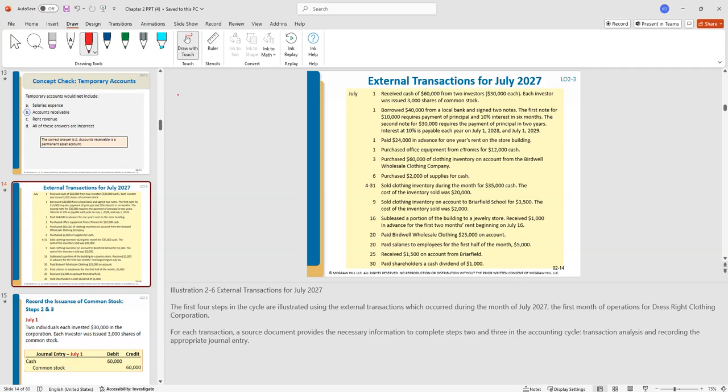So step 1 is the general journal. I always remember J comes before L, so the general journal is first, then the general ledger is second. What will happen is we have source documents or information from the client. They give us a bunch of things that happen, like A, B, C, D, and we have to record them as they happen, chronologically.